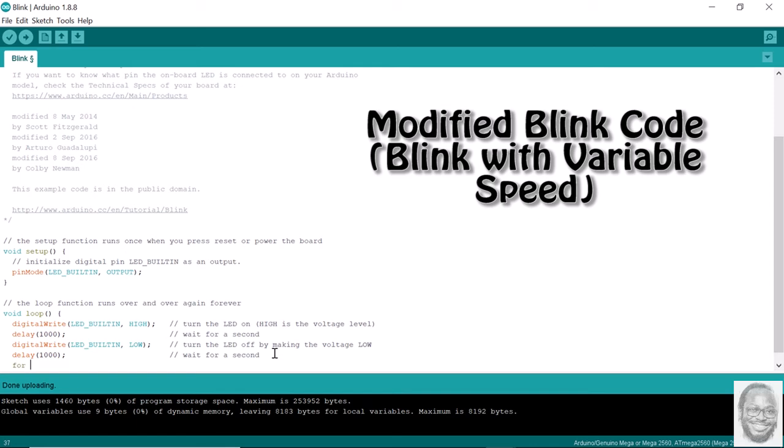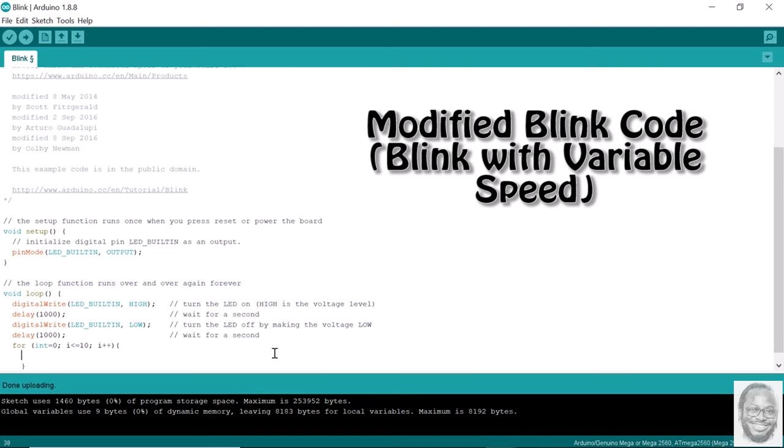So for int i equals 0. And we want to vary the delay that the LED blinks. So we're going to get it to blink faster and then slower with time.